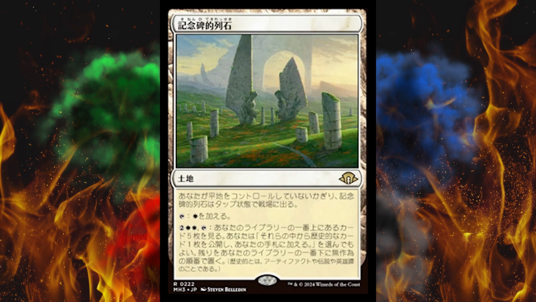So you pay 2 and 2 white, so 4 total, tap it. Look at the top 5 cards in your library. You may reveal a historic card from them, which is Artifact, Legendary, Saga. Put the rest on the bottom of your library in random order. Oh, and then put the one you choose in your hand, obviously. I mean, yeah, it's 4 mana, but on a recurring basis? Damn.